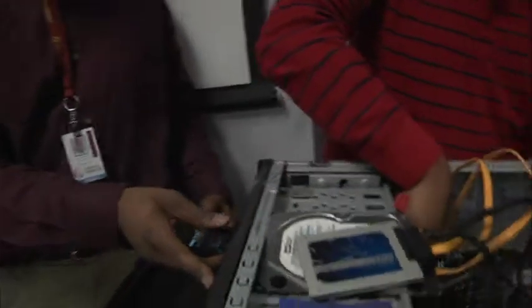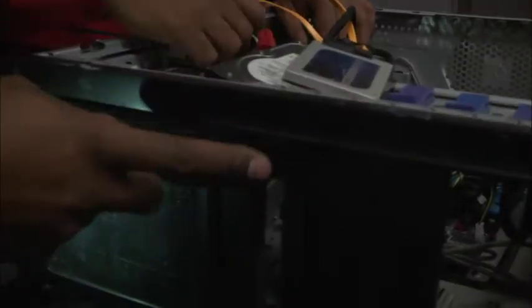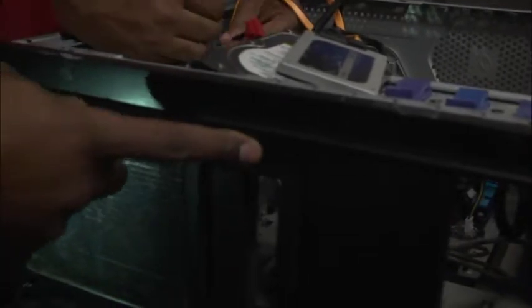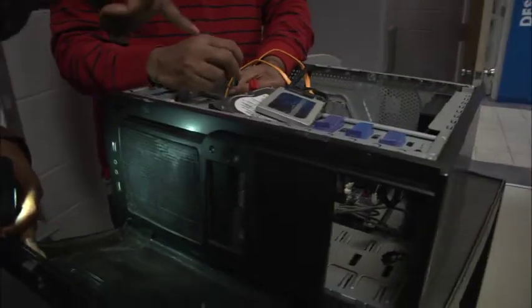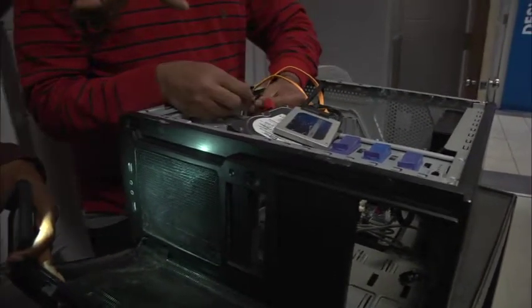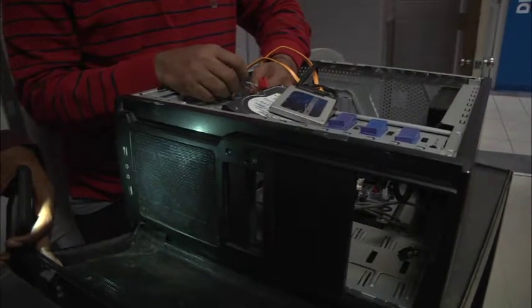The only thing we have left to do now is to connect the leads from the case to the headers on the motherboard, so that when I press the power button on the case, the computer will come on, because when I press this power button, it's going to activate the motherboard. So in order for it to do that, there must be some kind of connection between the case and the motherboard. That's what we're about to do right now.